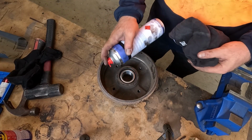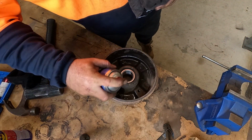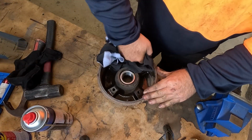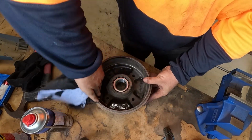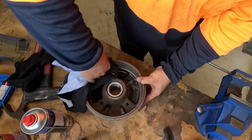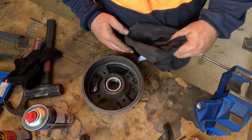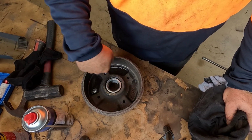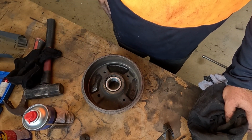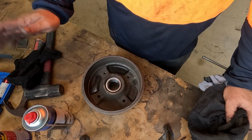Just give the drums a bit of a clean with brake cleaner. Got me grubby, oily hands all over them. Just on the inside anyway, the braking surface. We'll go do that to all four. Yeah, well, I mean, don't get the brake cleaner in the bearing, just around where the brakes are touching the drums. But yeah, I'll do that to all four, and then we'll chuck these on.